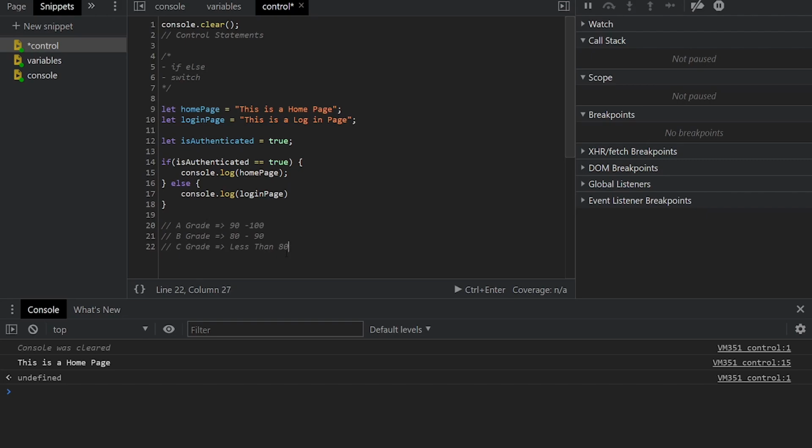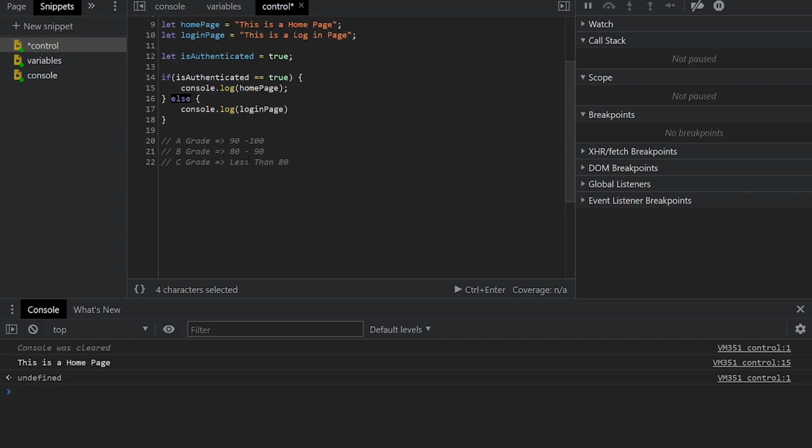So here we have these three cases. When we have just two cases, we can just use if and then else. But in some scenarios, we have 3 or 4 or 5 or multiple cases. So in that case, we can use one other keyword, that is else if.